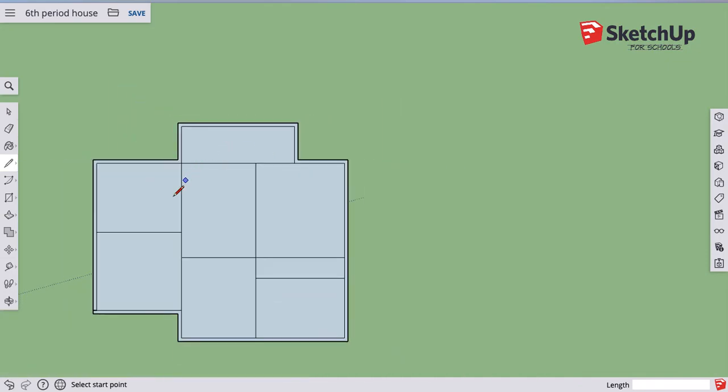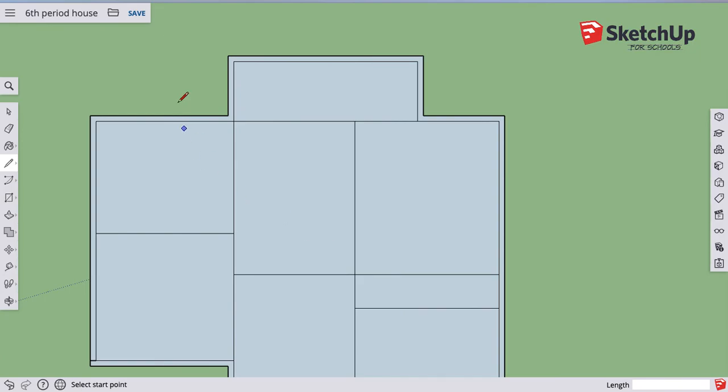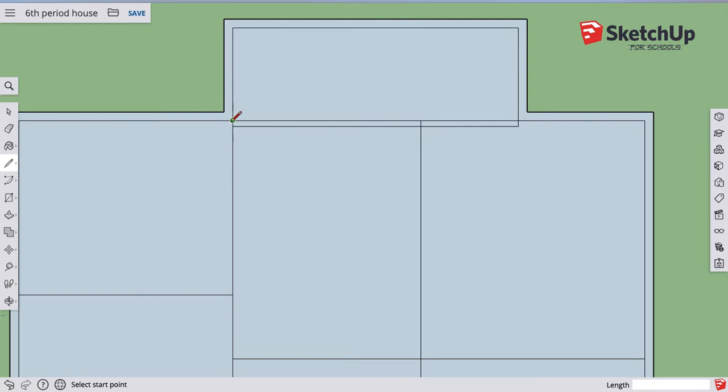Now interior walls. Each interior wall needs to be 4 inches, but you don't need a double wall. I've had a lot of students who come in here and they go 4 inches, and then they draw a wall inside of an outside wall. So there's 2 walls. We do not want that to happen. Instead, I just need to close off any rooms that need closed off. So if this was maybe a screened-in porch area, I would line it up, and I could either go 4 inches here, but if I do that, it's going to make this weird corner, which looks kind of funny.